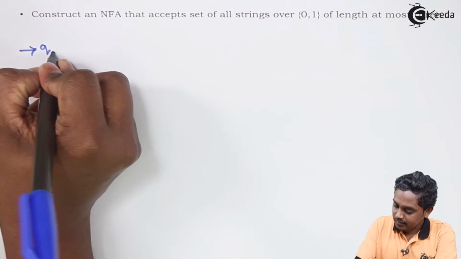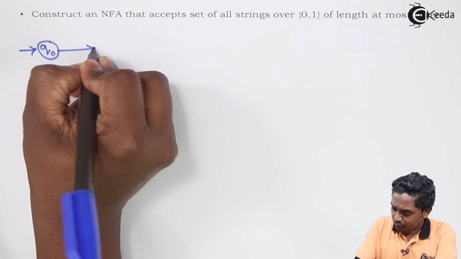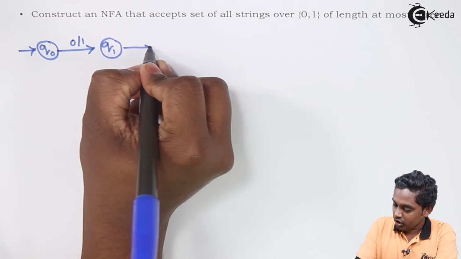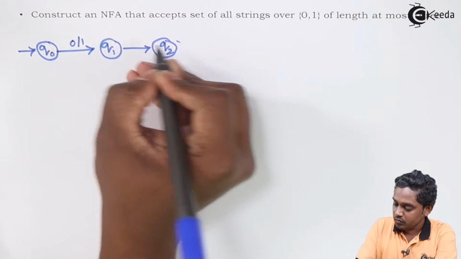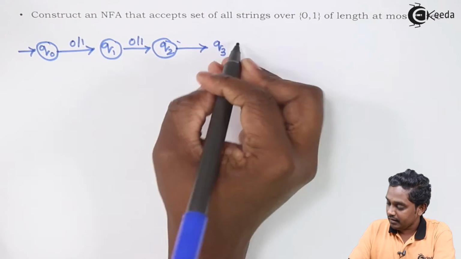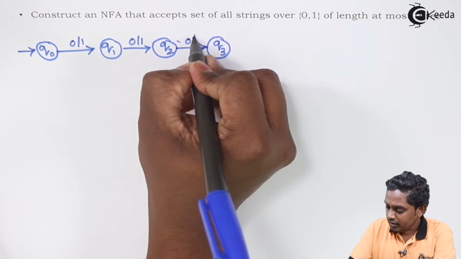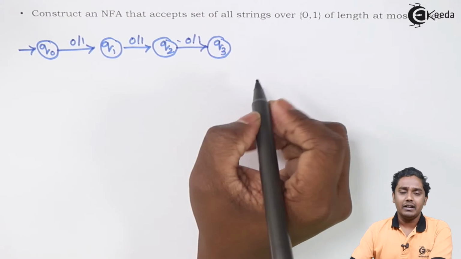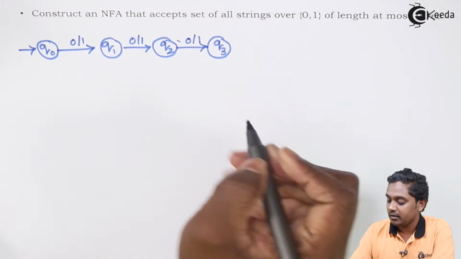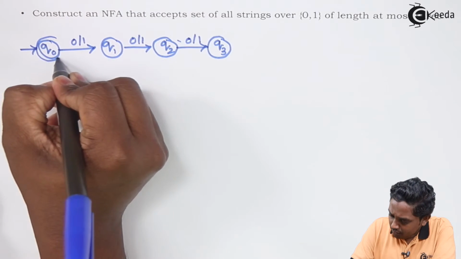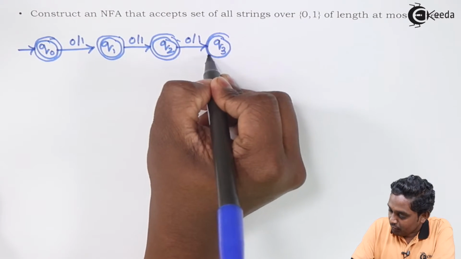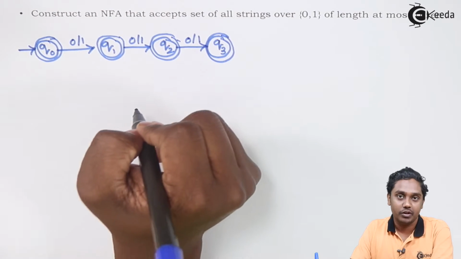Q0 is the initial state. We are keeping track of length with various states like Q1, which keeps track of length 1, Q2, which keeps track of length 2. As soon as the length is 3, let's say Q3 is the state. Now, we don't need trap states in an NFA, rather the dead configuration itself will reject any string having length more than 3. So length 0 is allowed, length 1 is allowed, length 2 is allowed, length 3 is allowed. Any length more than this will go to a dead configuration.